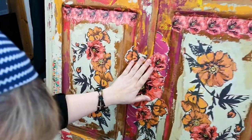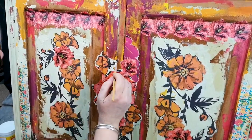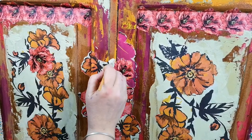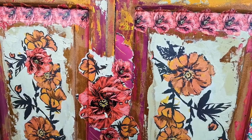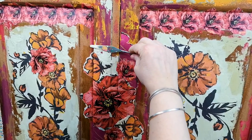That's it. So we have to work on this section in the middle. Now you're going to have to do it in two ways here because I'm going to have to use a brush and a palette knife. So I'll just do this part here so you know what I'm doing. So I'm bringing this around here like this. But then I'm going to get hold of my palette knife and bring it down.